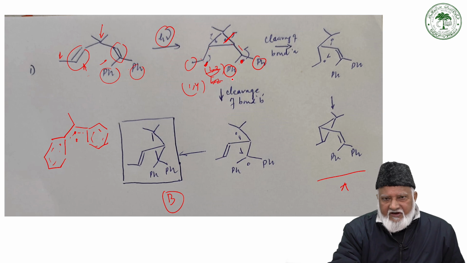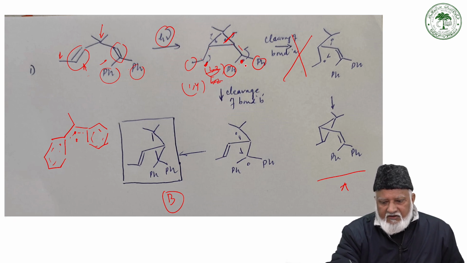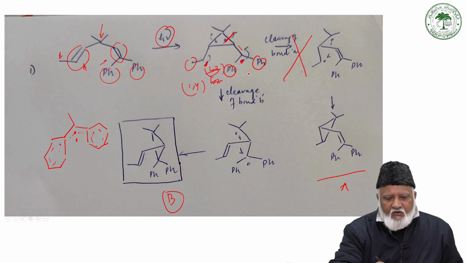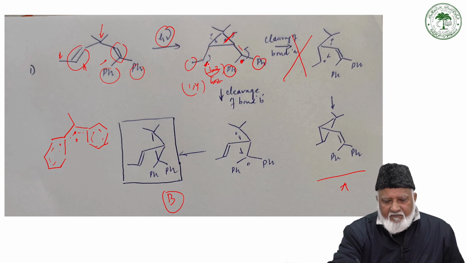So in this 1,4 diradical, there is a possibility of formation of this double bond and opening of this, but unfortunately this route doesn't take place, which may lead to this product, because this radical is resonance stabilized due to the presence of two phenyl groups. Resonance stabilized, we can write the structure like this, and hence this does not form the double bond here, followed by the opening of this. So this doesn't take place, and then the formation of a double bond takes place here.